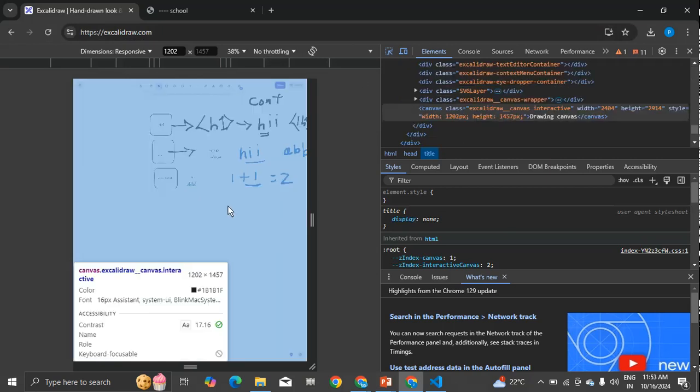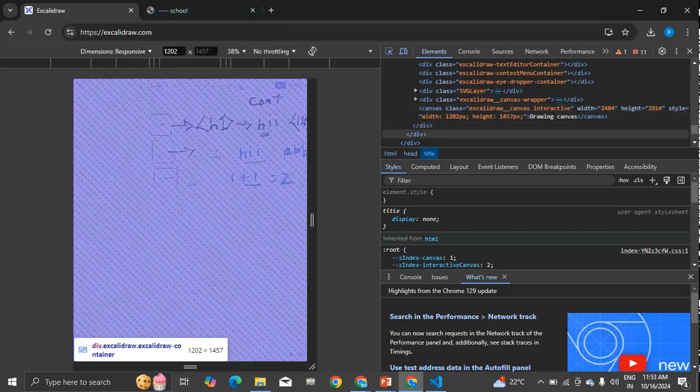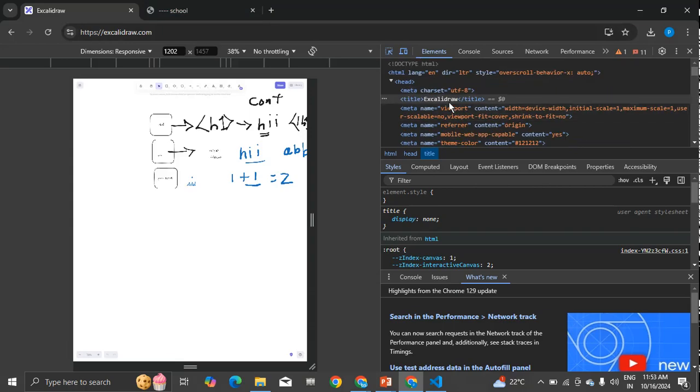So any doubts in this? This is a title tag, confirmed. Confirm, this is a title tag, right? So what is the purpose of the title tag now? It is used to display the title of our web page.